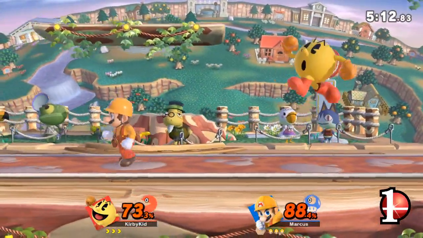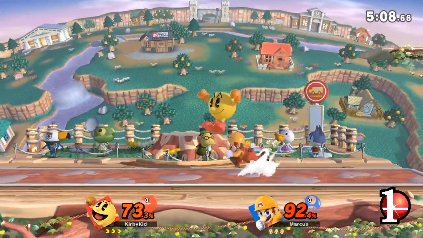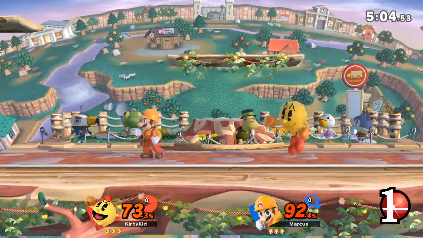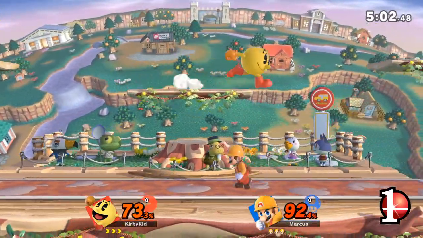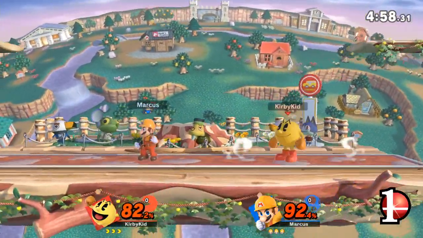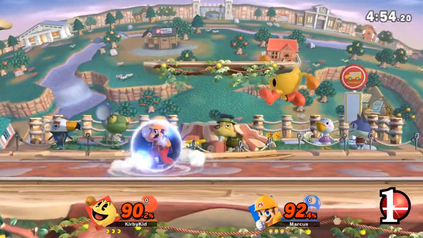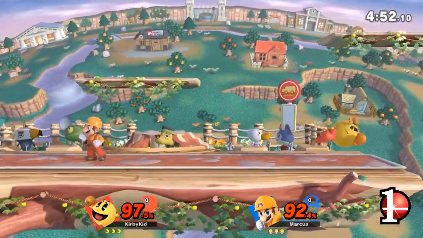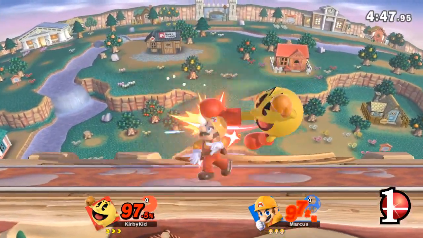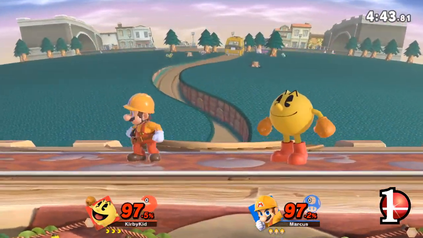That did not work. Oh, you were so fast I was on the ground still. So that's fast. That's faster than me doing it, because this is not a fast move landing lag-wise. It's just a pokey move. But if I nair, so you do something on my shield.